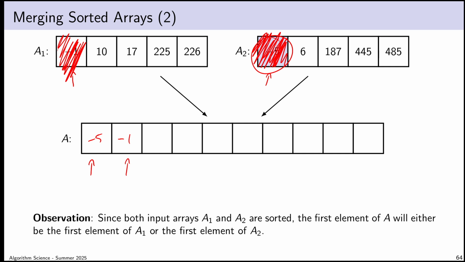And I notice that at each step, it's the same question. Is it the first element of A1 or the first element of A2? And once I cross it off, I ask the same question again. But the beauty of that is the question I'm asking is actually constant time. Comparing the first element of two arrays, that's comparing two things against each other. It's always two things. It doesn't matter how long each of my arrays is, I'm only comparing two things. That's a pretty big deal.